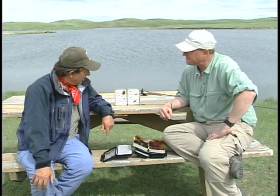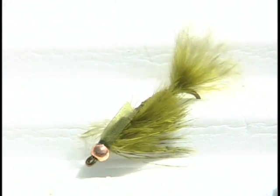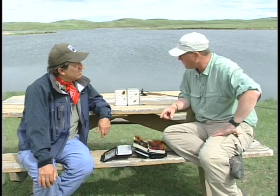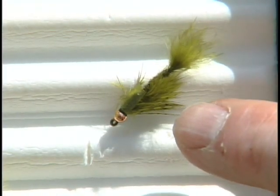Big, exciting takes — usually they take you straight into the weeds and snap you off, but it was fun while it lasted. The pattern is relatively straightforward. We're going to use after shaft feathers off the grizzly marabou plume in the thorax. The whole premise of this fly is mobility. Damselflies have that sinusoidal, snake-like swimming motion, which can be very tough to duplicate on a straight hook. So this is all about putting animation and motion in the fly through the bead and the mobile materials to suggest that moving damselfly nymph.